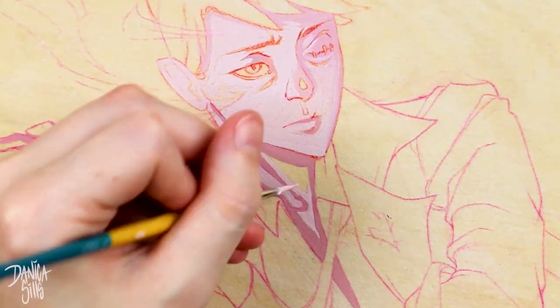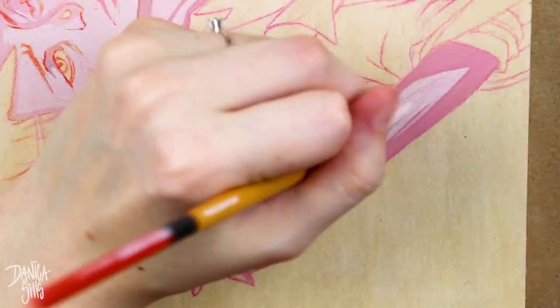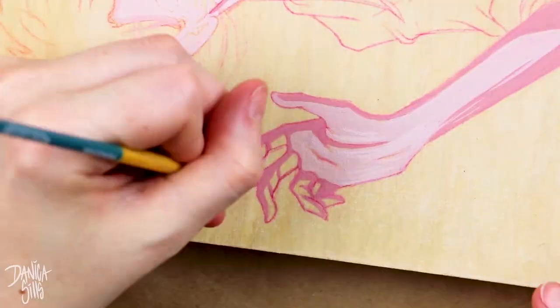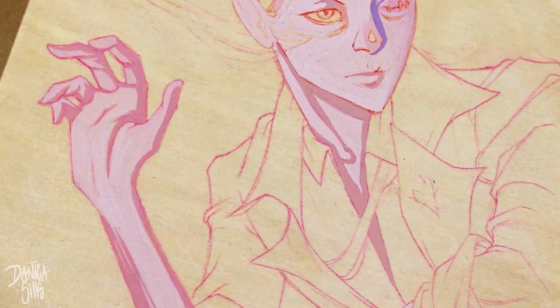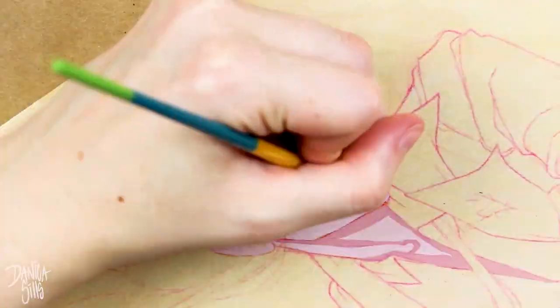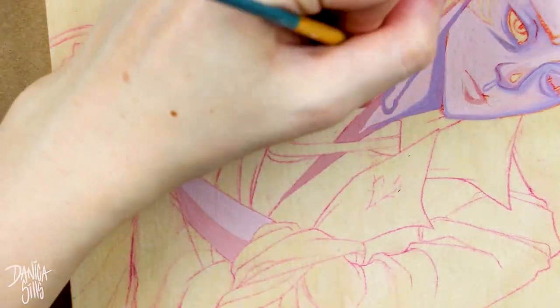It is a wood canvas, which means it doesn't have any treatment on top for being painted on, so I got some clear gesso. I wanted it to be clear because I wanted that wood grain to show through — that's why I was painting on wood. Gesso seals off the wood so that the paint does not sink into it; it just sits on top, and it basically prepares the surface to be painted on.